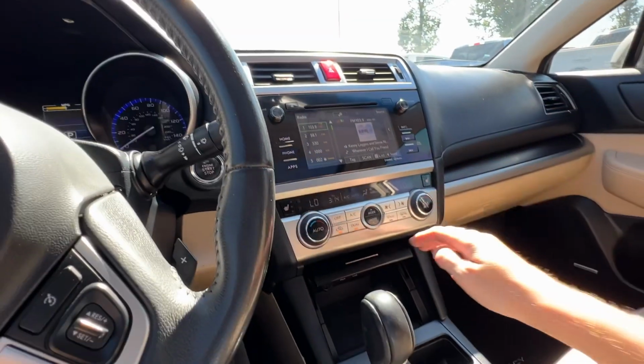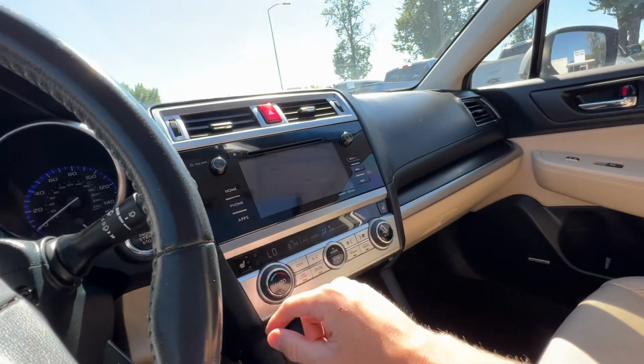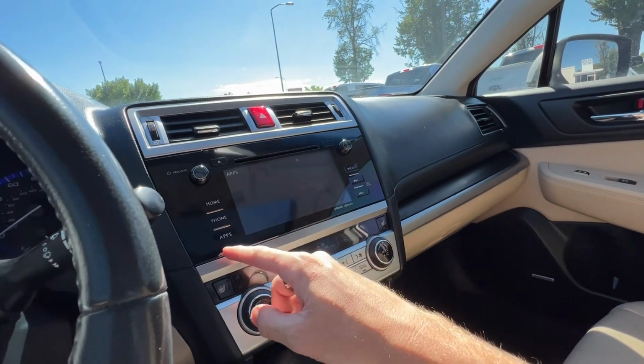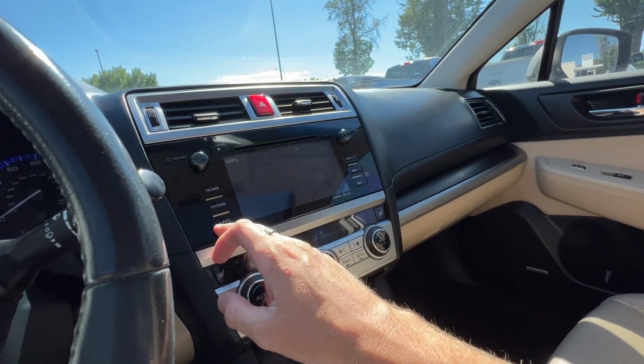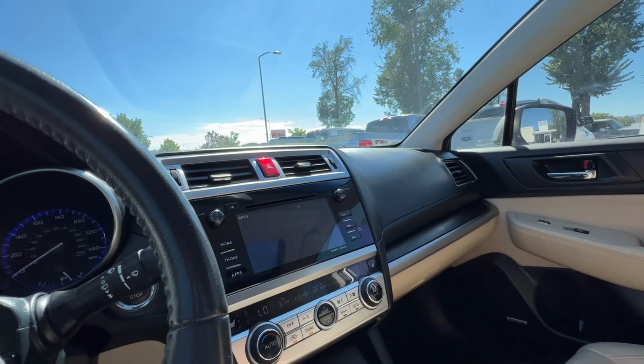And then you have different phone apps. With being a 2017, you could possibly have Apple CarPlay. By looking at it, you have the Starlink, there's AHA, whichever that is, Pandora, and something else in there as well. I don't know why it's darked out at the moment, but it is. But you probably get Apple CarPlay on this being 2017. You may have to update the USBs for it.